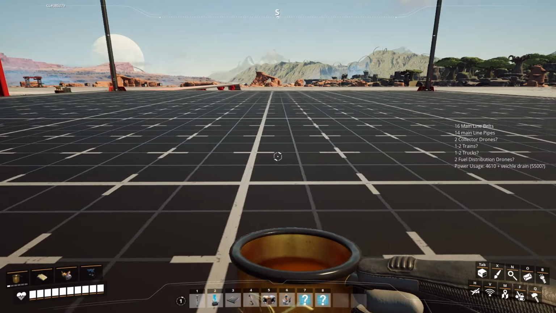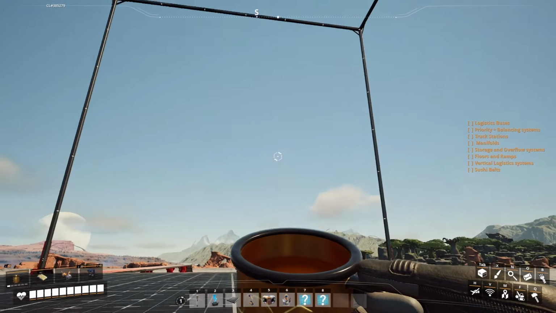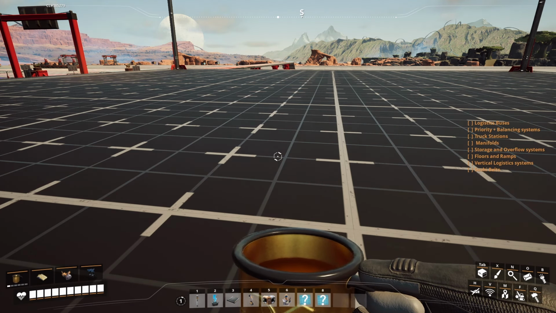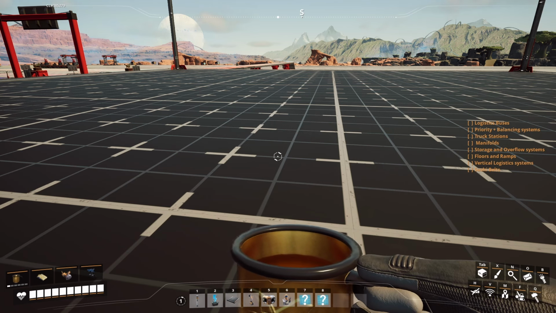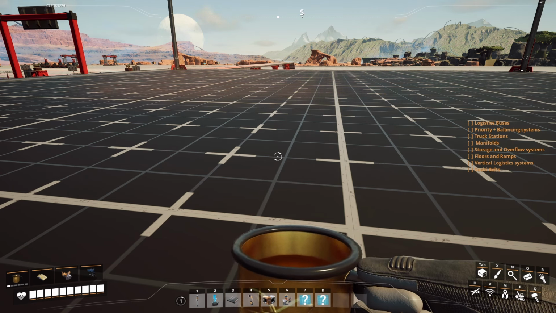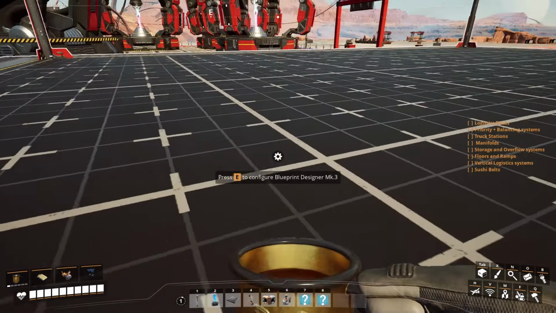But what are we talking about when it comes down to blueprints? Which blueprints do we need? As you can see on the right side of the screen here, we have logistics buses, priority and balancing systems, truck stations, and that means all vehicle station stuff that you can make into blueprints. Manifolds, storage and overflow systems, floors and ramps, including logistics floors, vertical logistics systems, as in what you are using to carry stuff up and down in a vertical manner, and sushi belts. Those are the things that we will be making blueprints for.